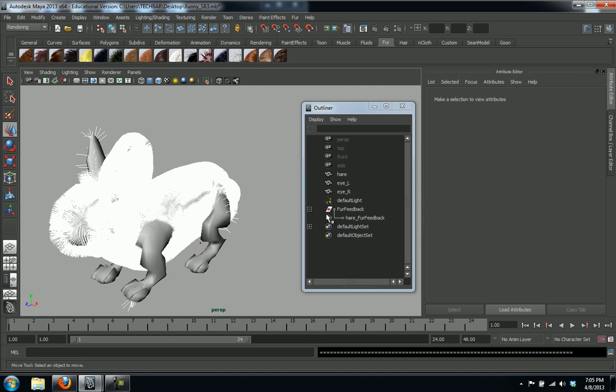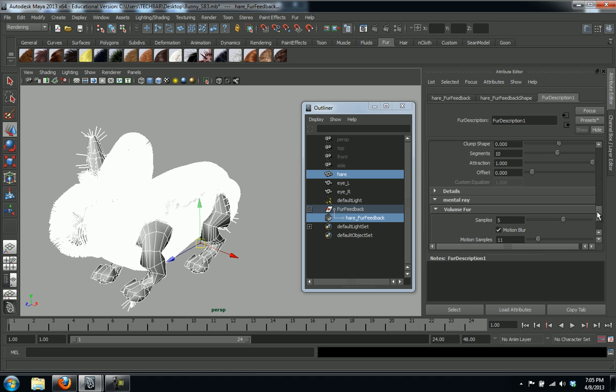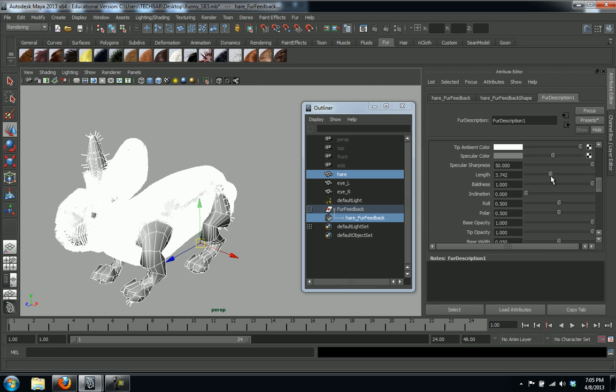Now we can also, once again, I'm going to select this fur, and let's go into the fur description. We can increase or decrease the length here. The baldness is basically how dense it is, and we can play with the inclination.